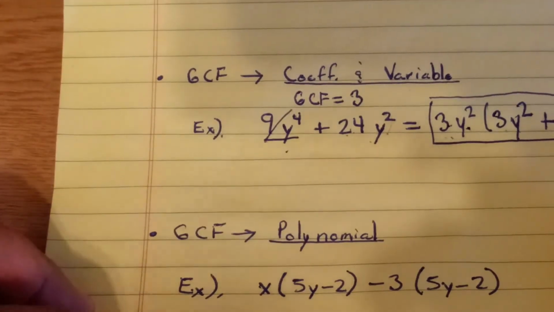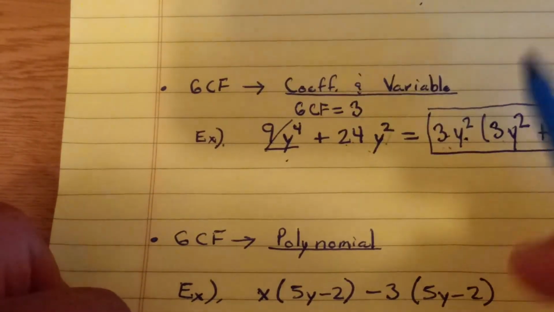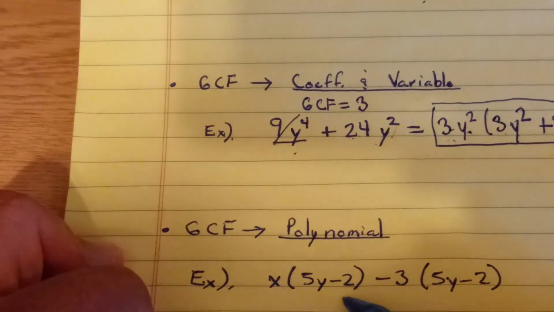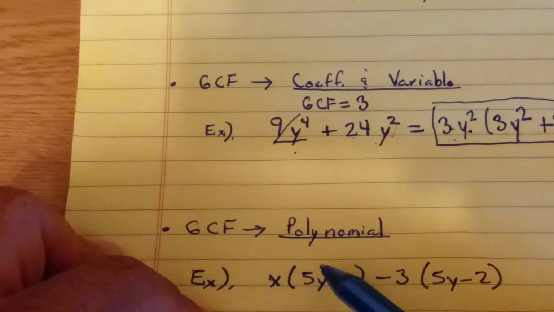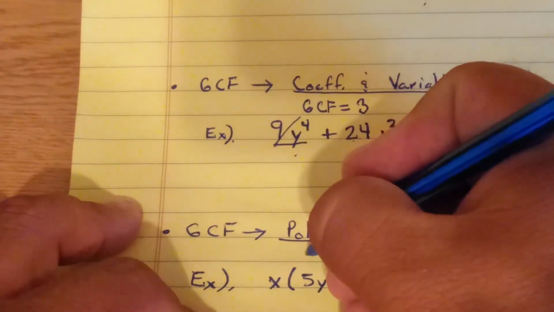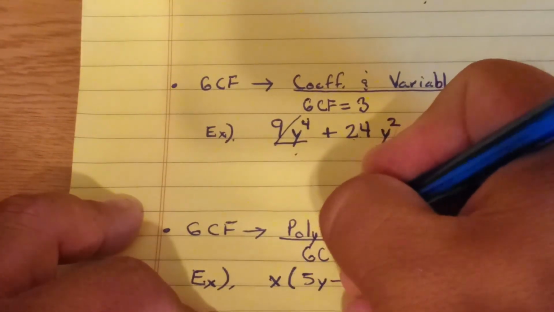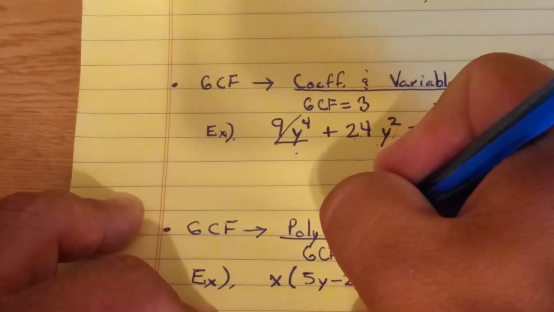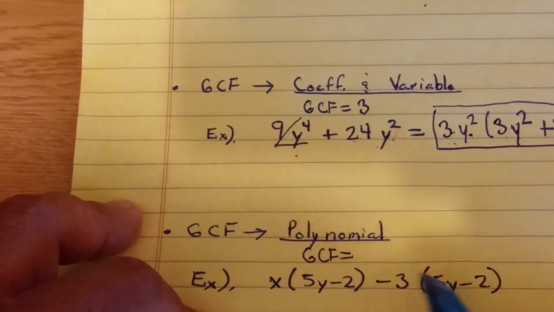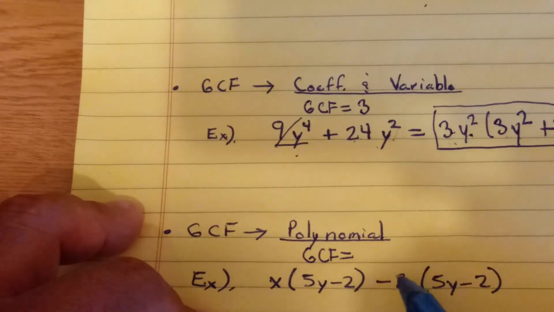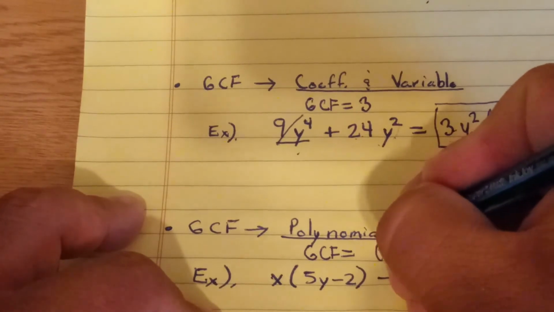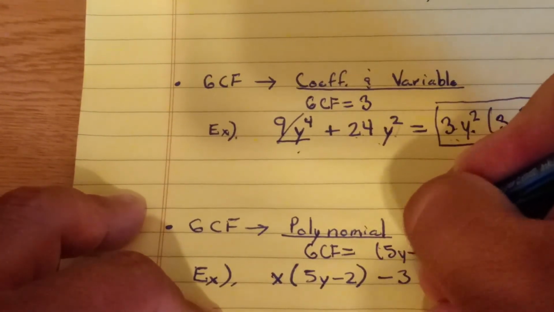So if we take a look at it right here, notice that it looks a little bit stranger than the other ones, but it's a little bit more obvious. So we don't have a number in common, we don't have a variable in common, or a combination of this. But in this particular case, the greatest common factor, remember, what they share in common is the polynomial 5y minus 2. In other words, these two terms have the 5y minus 2 in common.